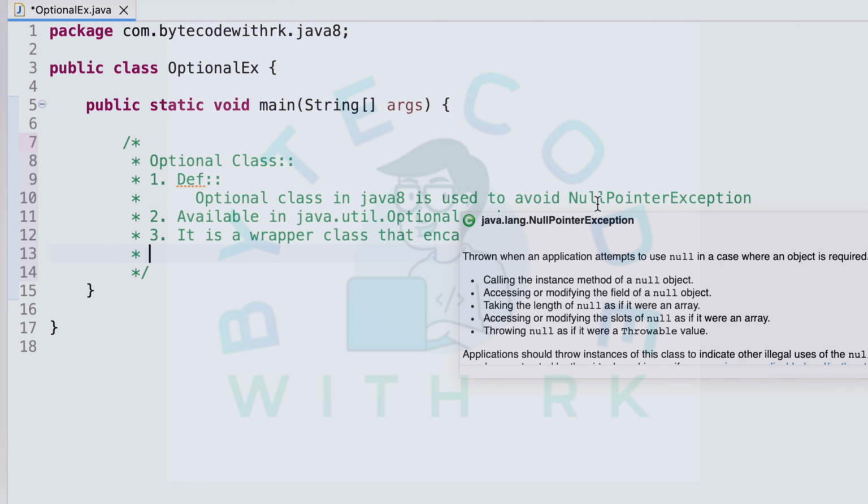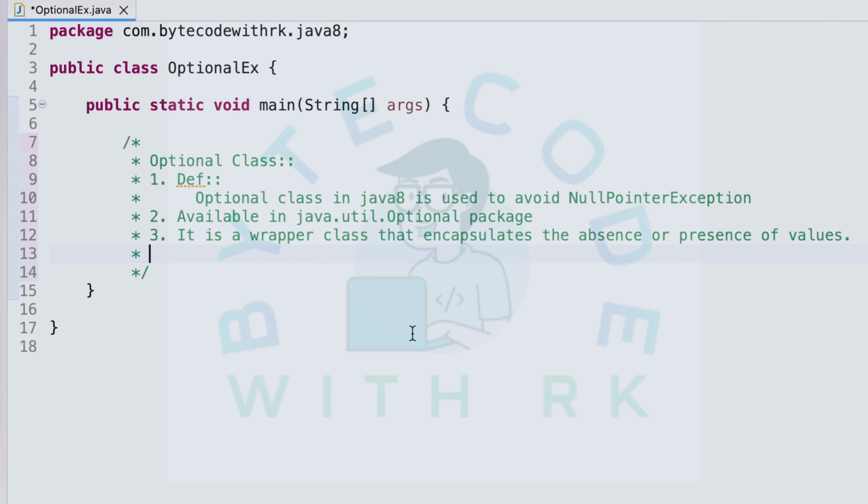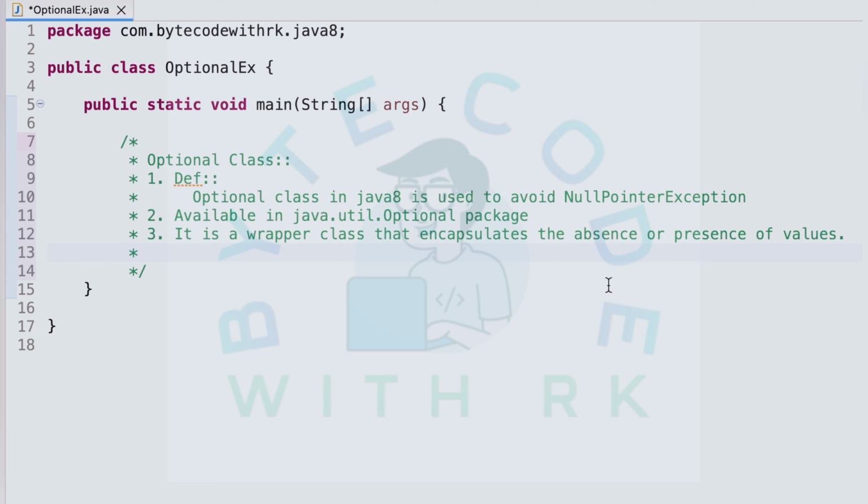What does it mean? So it is a wrapper class that encapsulates the absence or presence of the values. With the Optional class, you are encapsulating the absence or presence of the values. So it encapsulates both the absent value and the present value. It will handle this in a single line.